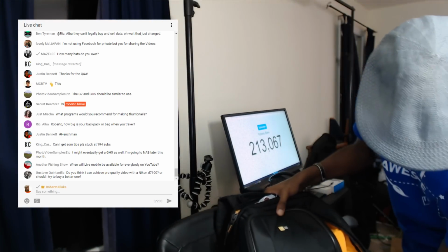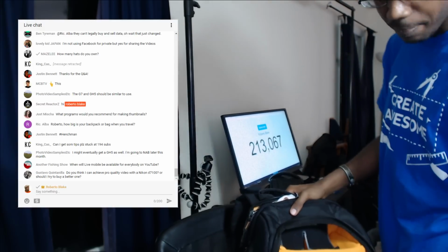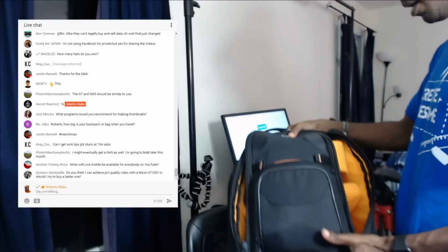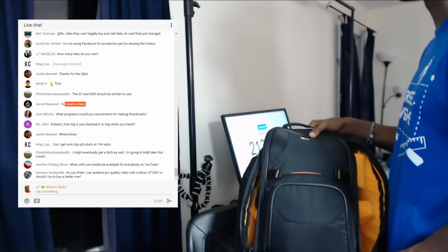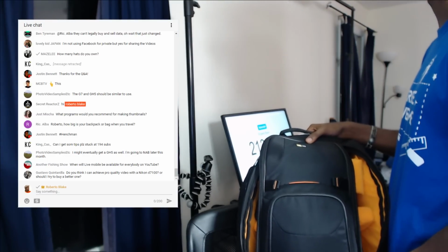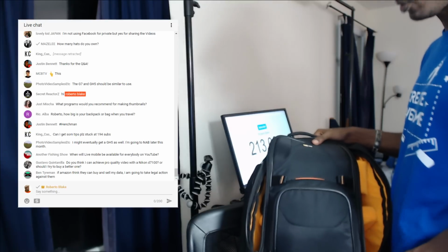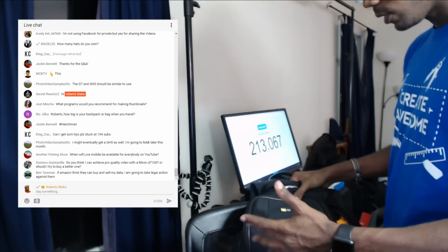I have like maybe 6 different backpacks, but this is the best one and the one I use the most right now. It's like I have shoulder bags. I have 3 backpacks, I have 4 shoulder bags? Something like that. Anyway, this carries everything.